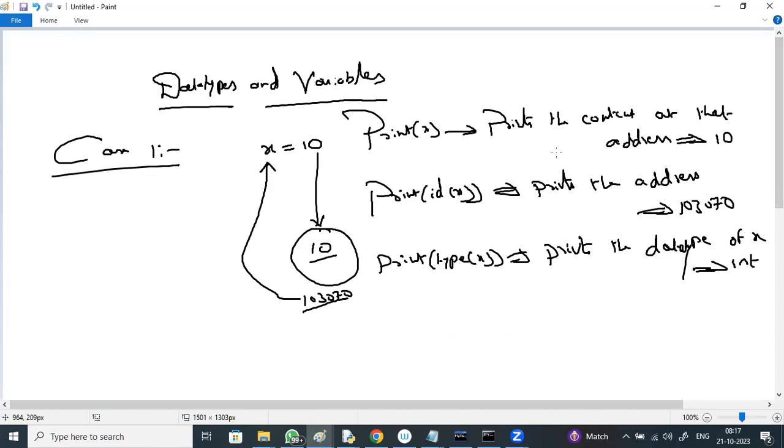So print x prints the content at that address, ID of x prints the address, and type of x prints the data type of x. What type? Int type.